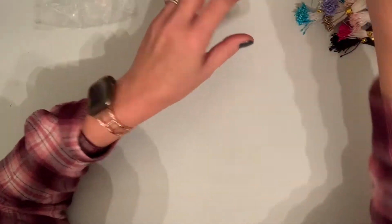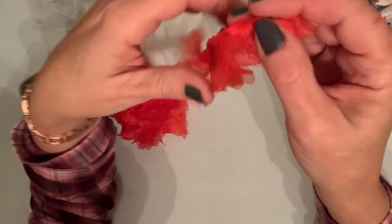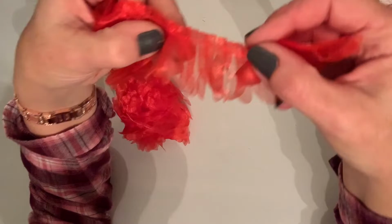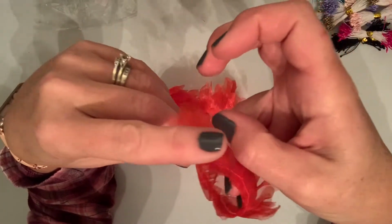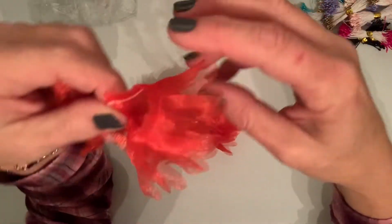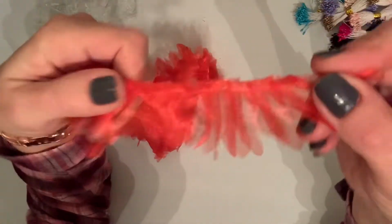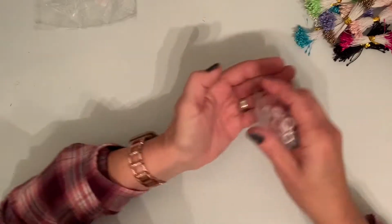I did also order this trim here. And this is just a red, I don't know, frilly trim. It's almost like an organza. Kind of reminds me of the little tutu skirts. Is that what they were called in dance class? It's stitched. So that's great. Red, good for Christmas.